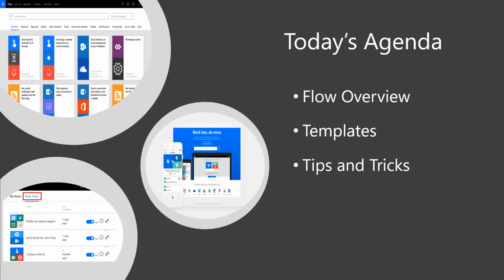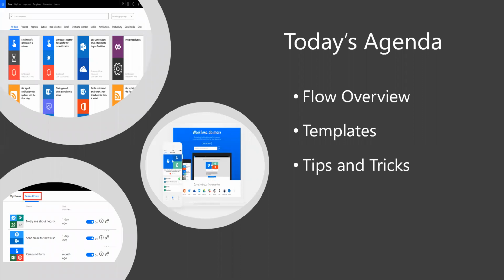Today's agenda is going through a Flow overview, a high-level overview, and then we are going to be going through the templates that are available. The thing that's great about Flow is that it's really designed for people who are not developers at all. And the reason for that is to broaden the audience, obviously. I have many colleagues who are fantastic developers and can do everything directly in C# and JavaScript and so forth. I have very minimal skill with that kind of code. I can get by is the best description of that.